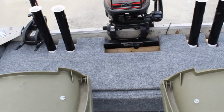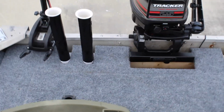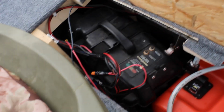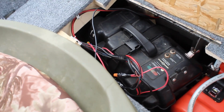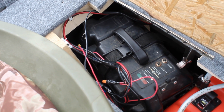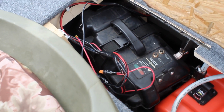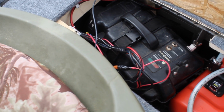Now I do want to do some additional things, which I may show in a future video. What I do want to plan on doing is my wiring, as you'll see, is a little bit messy on the battery. The reason for that is I didn't intend on having to get a switch panel for that battery. I just figured that hooking it up each time would be easy enough. I've come to really not enjoy that. Every time you go out, you have to re-hook everything up.